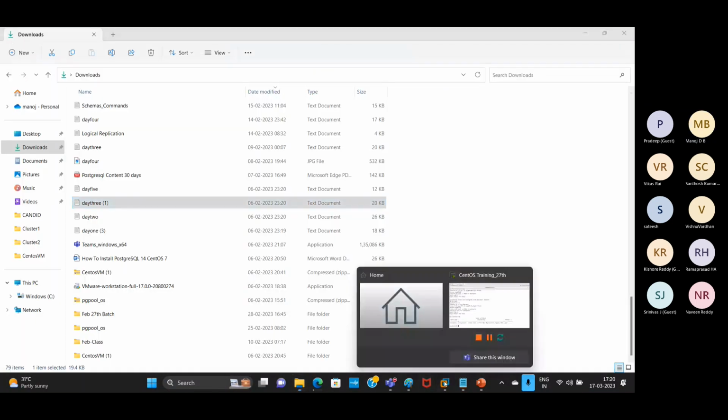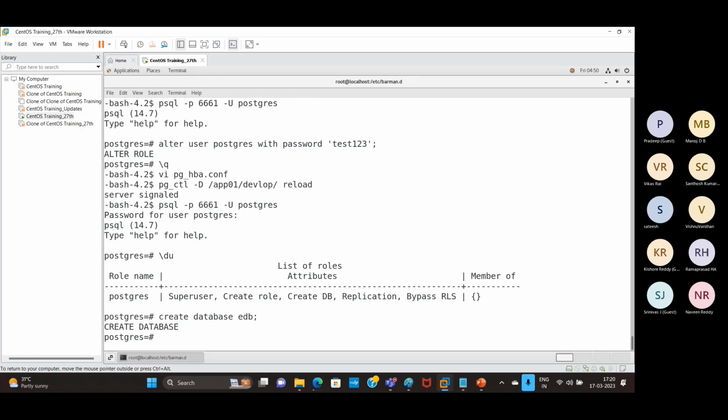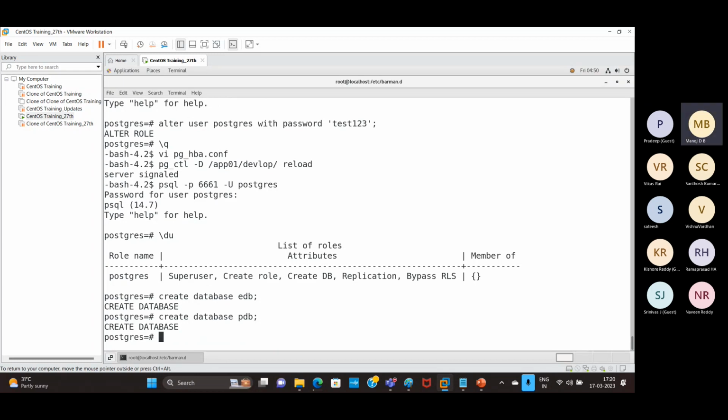Before we come to the scenario, I will create a database called EDB, and one more database called PDB. Once we have created the databases, I told you what we need to do first.